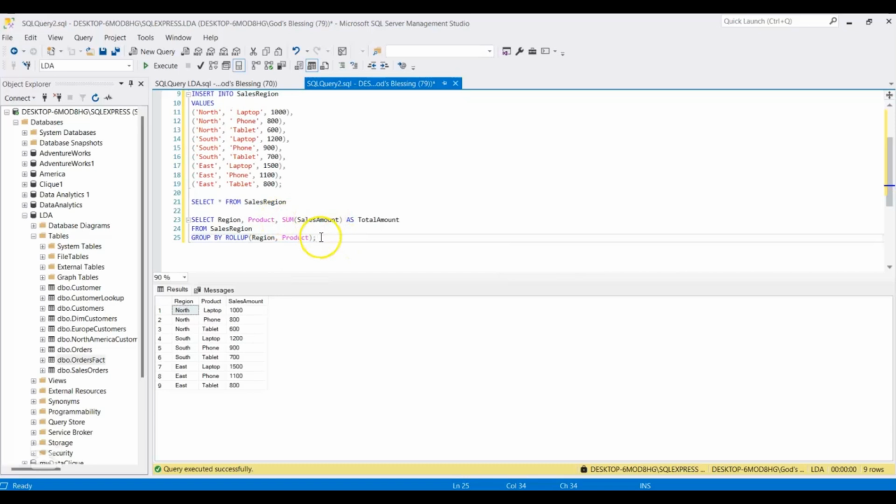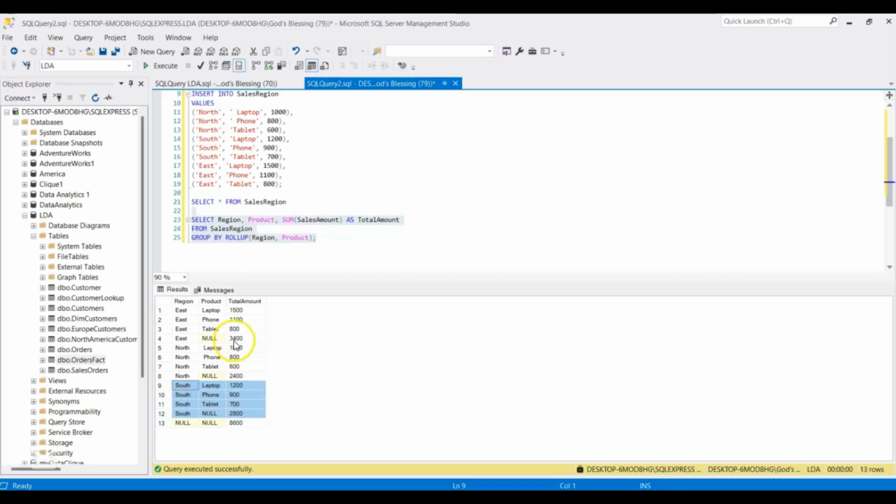If I run this now, F5. You can see here for the east region, this is the total of all the products in the east region. Then in the north region, this is the subtotal for all the products in the north region. Then for the south region, this is the total of all the products in the south region.